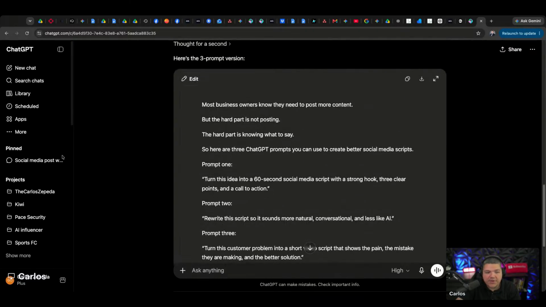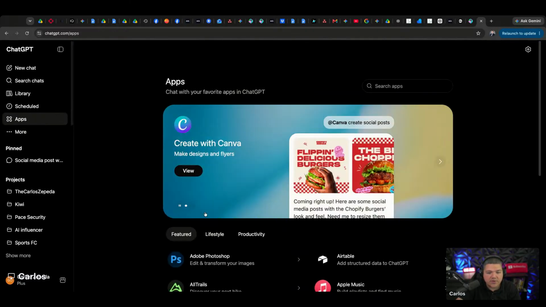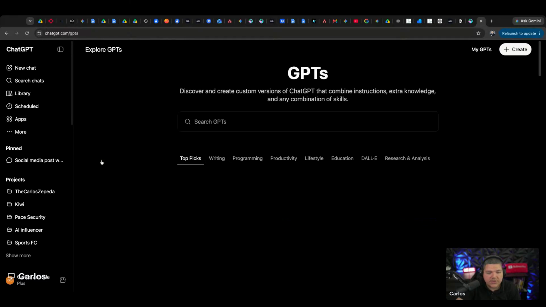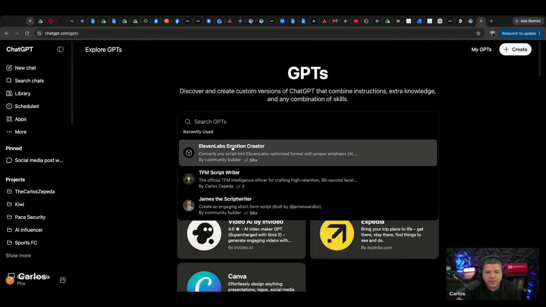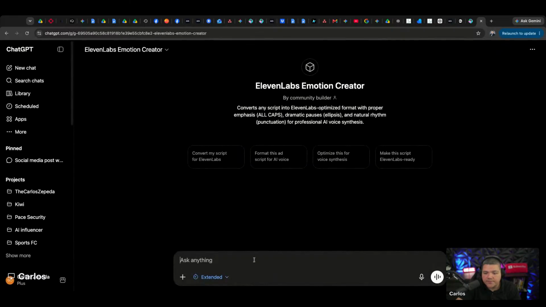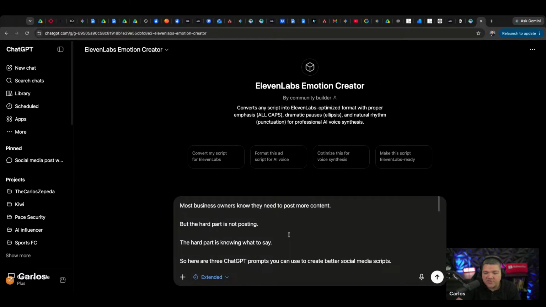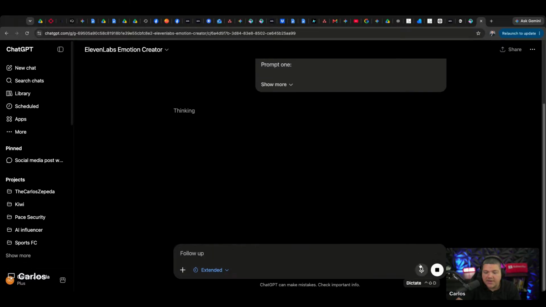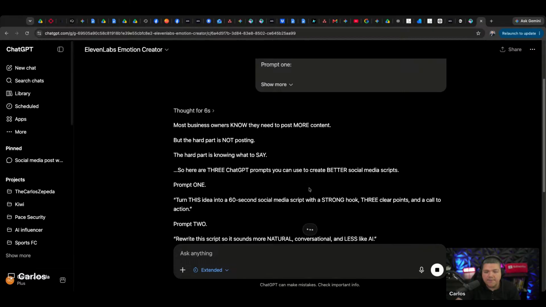Now, if you are copying in a script, there is a cool little GPT here called 11 Labs in Motion Creator. I paste my script in there. I click that, and it'll spit it out in a different way that you can actually copy and paste in there, so that way it's read better.